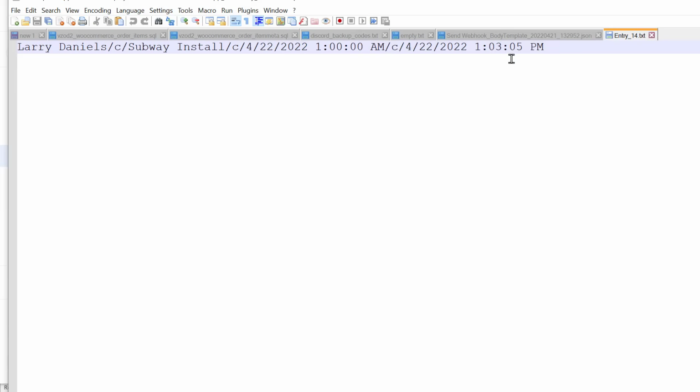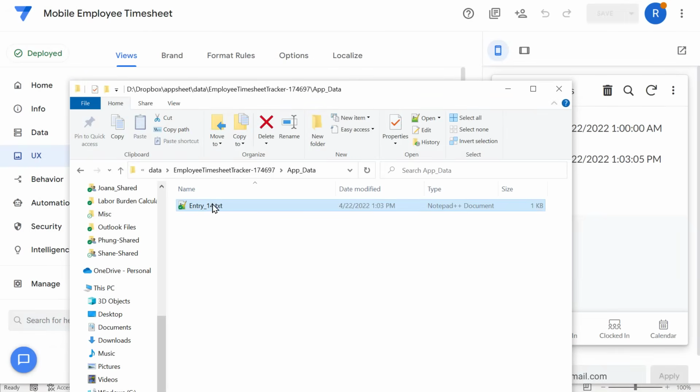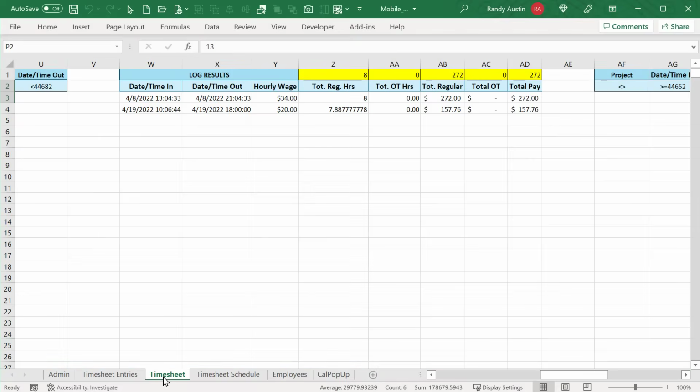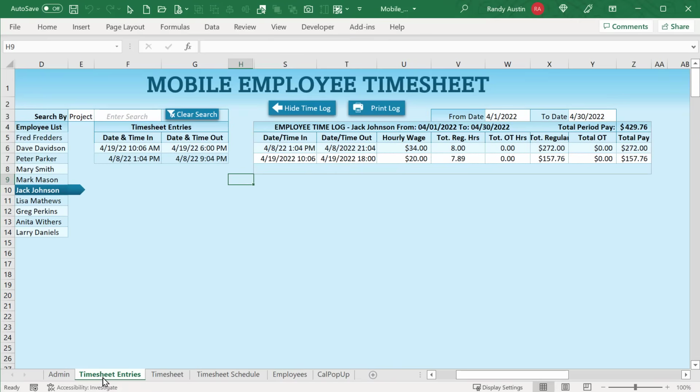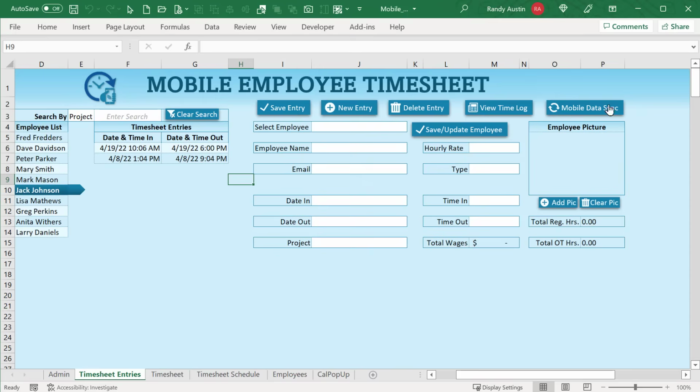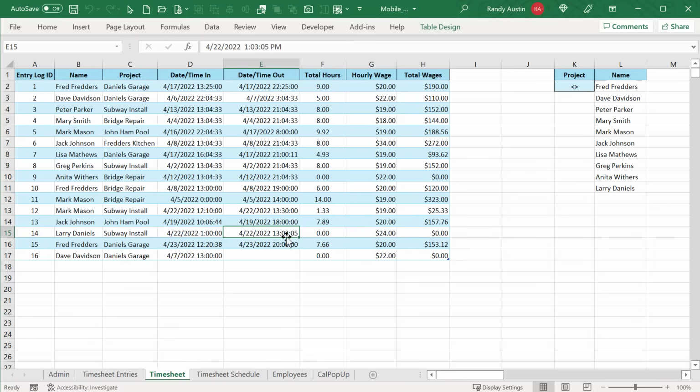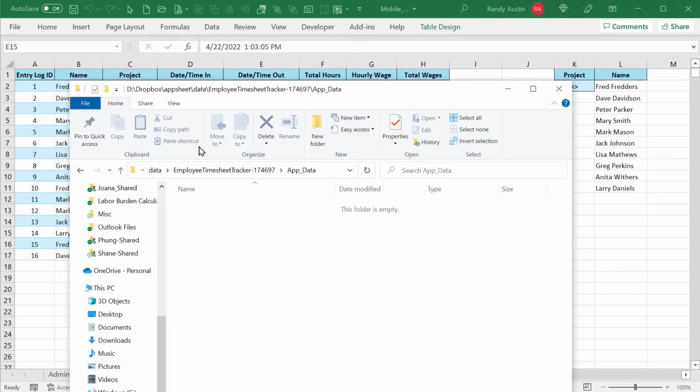Then I want Excel, our macro, to read this and put that data inside where it belongs. Now, how do I know? I know it is project number 14, right? So if I take a look inside our Excel application here, go to Timesheet, and I go to project 14 here, we see Larry Daniels. We see, of course, not yet the date time. It's not here, right? So we don't have any information here. However, if I go to mobile data and I sync that mobile data, I want that automatically to be synced. So if we go back into the timesheet now, we see it's just been added. And of course, that data file is gone here.